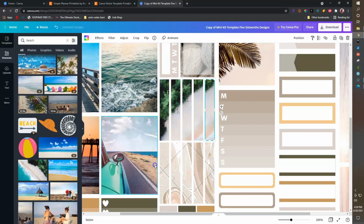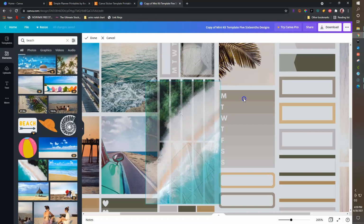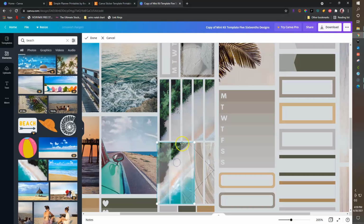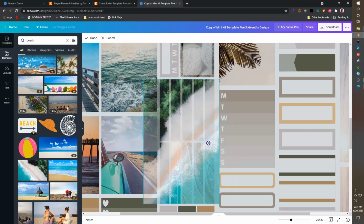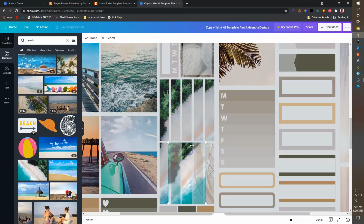Okay, then we'll go down here. Same thing. We're going to scale this up using that whole area as a reference. Match these up as best as we can. And now you can see the scene is taking place, being built over here as well. So move these. And I'm just going to keep doing that until this whole area is built out.